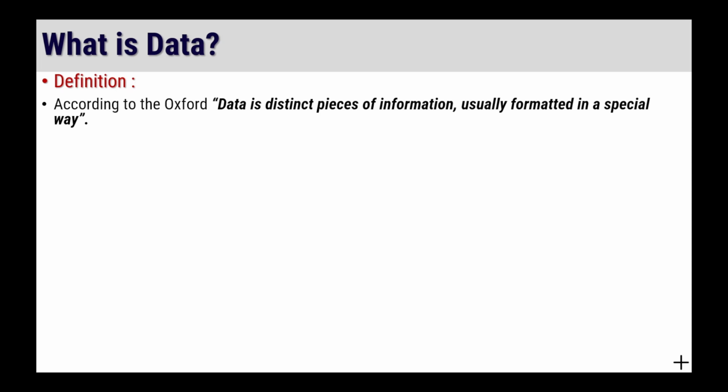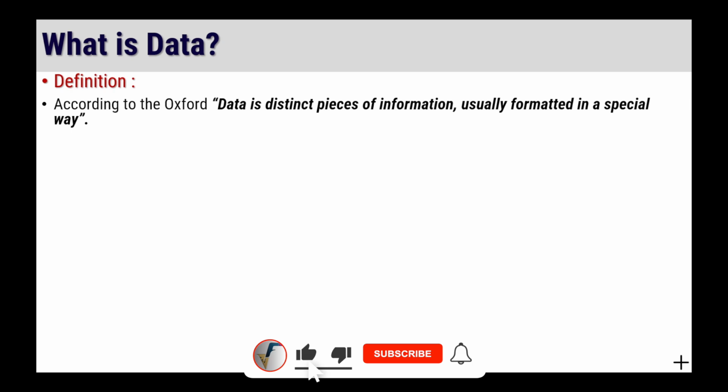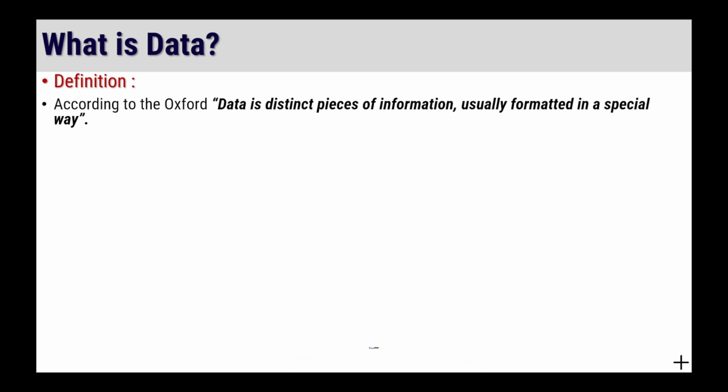Data can be numbers like sensor readings, marks in your exams, sales figures of a shop. It can be text like emails, WhatsApp messages, tweets, etc. Data can be images like photographs, MRIs, CT scans. It can be audio like recorded speech, songs, or podcasts. It can be video like movies, YouTube videos, or even an online lecture like this one. So, data can be in many forms, and we use them for different machine learning tasks.